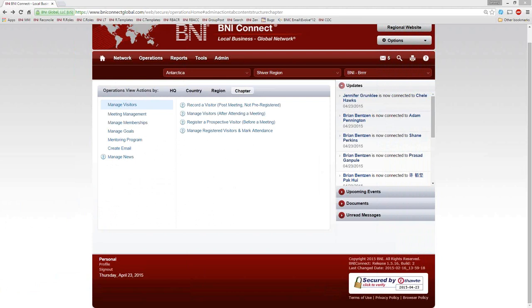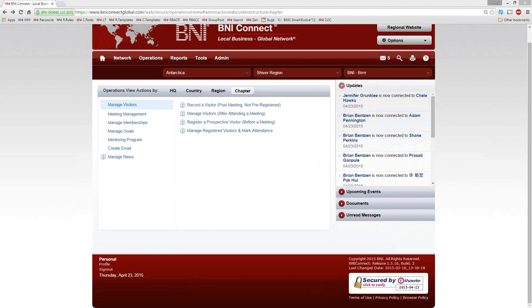Now, let's start talking about visitor hosts a little bit, visitor hosts and maybe secretary treasurers in some regions as well. And the next step is going to be, we do need to record our visitors in BNI Connect, and building a visitor database is very important because it enters the statistics into the POWER report for who invited the visitor, but it also starts building a visitor database, which makes it much easier to go back and follow up with visitors later, or re-invite them to the next Visitors Day, or just find out that John Smith has visited 6 times in the past 6 months. All of this can only be done if you start keeping track of those visitors.